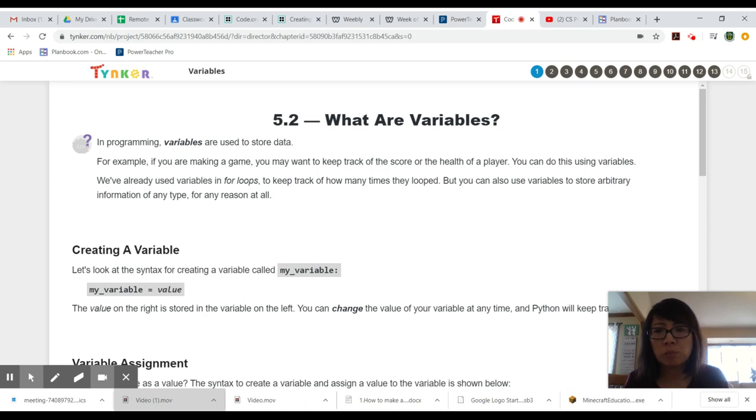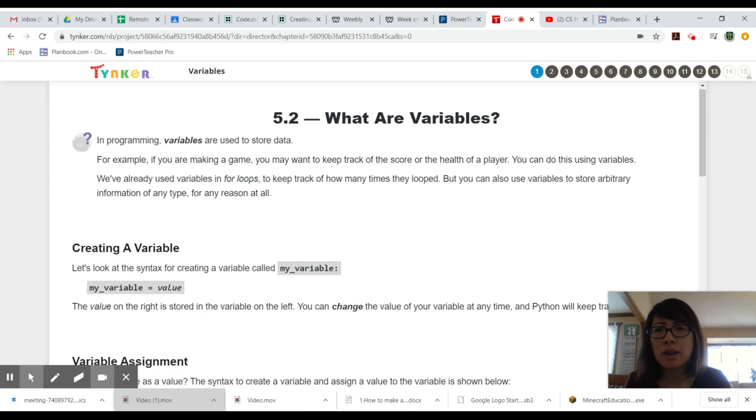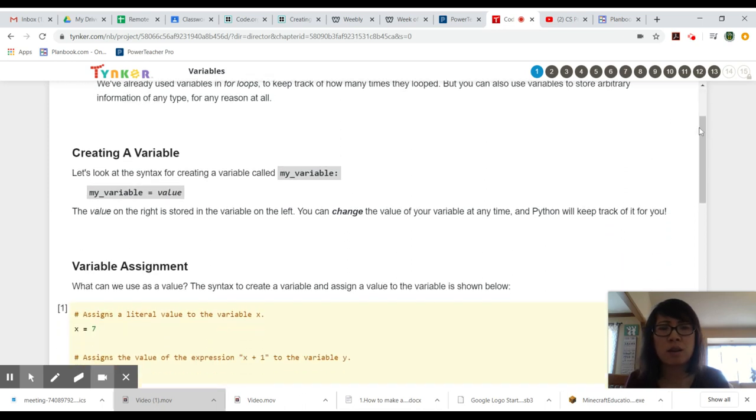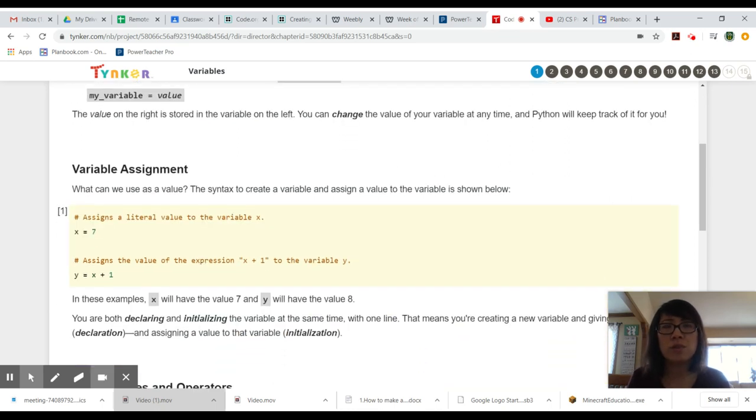All right, so hopefully as you read through the notes and watch the videos, it becomes very evident to you why we use variables. And as you go through these puzzles, I want you to think of various programs where variables are used. I believe in the videos, they use an example where a variable keeps track of the number of lives you have in a video game, right? So that number of lives could be a variable because that changes as the player plays the game, right?